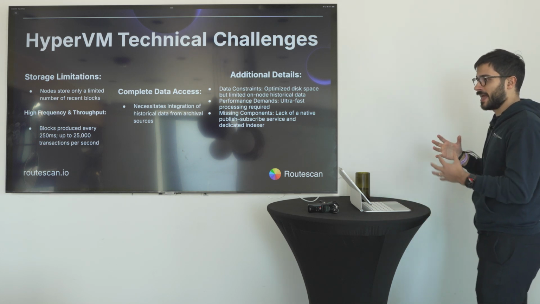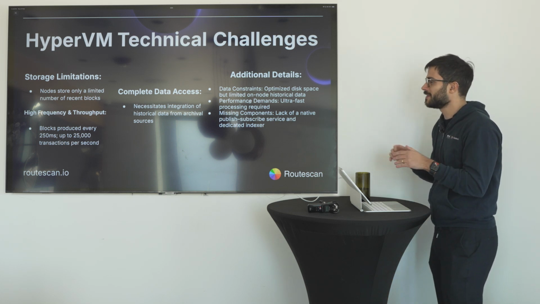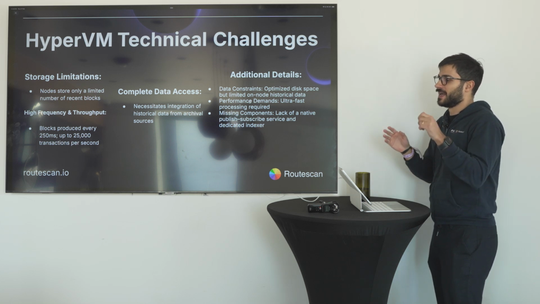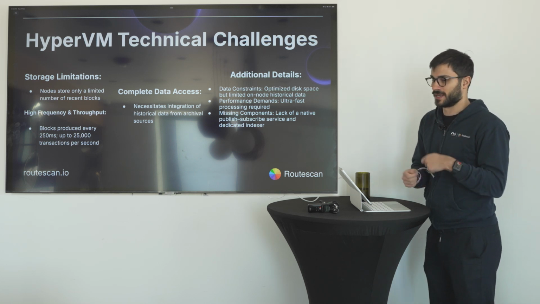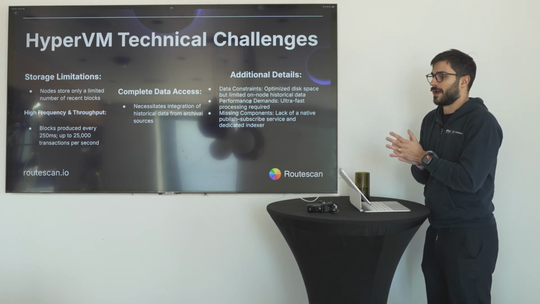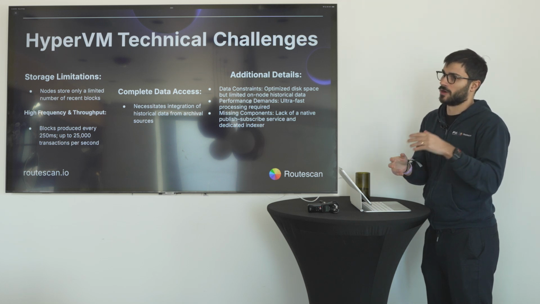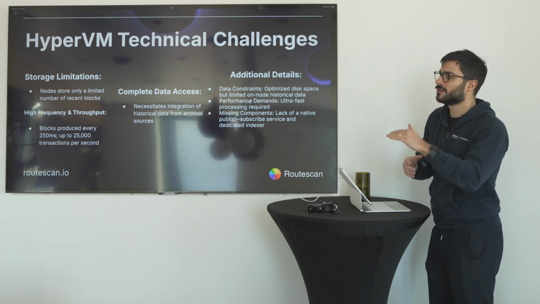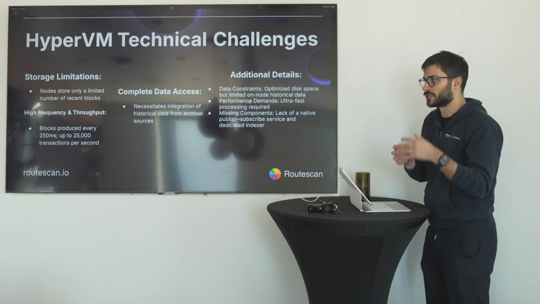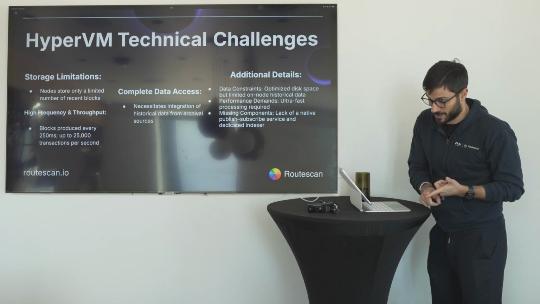Also, and this is not just HyperVM, but all ultra high throughput VMs that we're working with, they've not really solved the DB problem. Some chains have solved this by parallelizing computing and writing to the storage onto their own node DB. But this actually only solves the issue of the consensus layer and not the storage level, because you still need to write all that data. You still have a lot of computation for each node to actually write that data. And so, again, a lot of money, not everyone can do it.